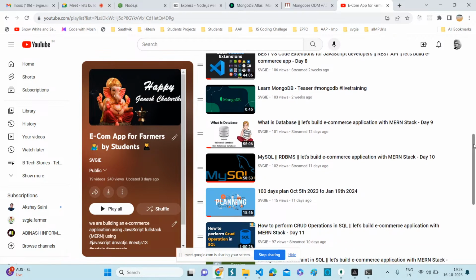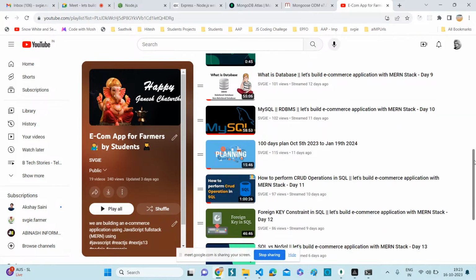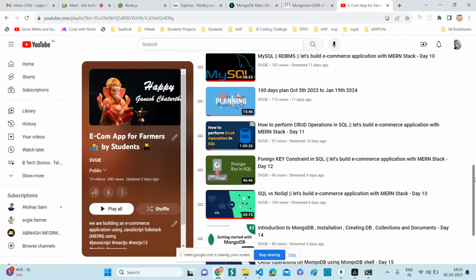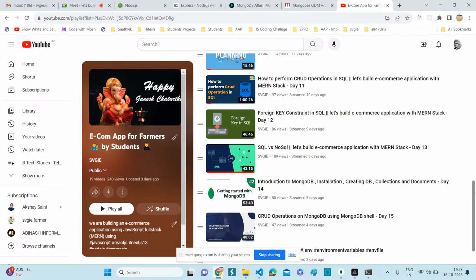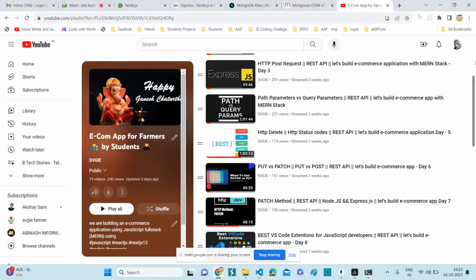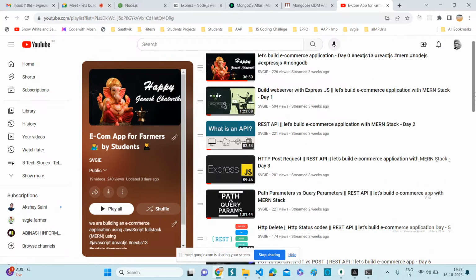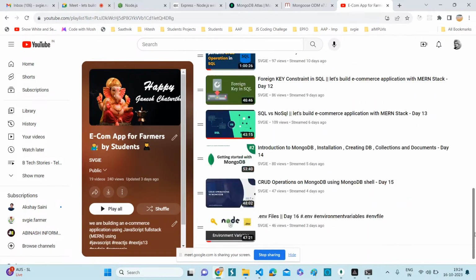We have even gone through CRUD operations on MySQL and on MongoDB, with a graphical user interface and also the MongoDB shell, and some sessions on important packages like the .env file and Prettier. These are the basic things we should learn if we want to build any web server.